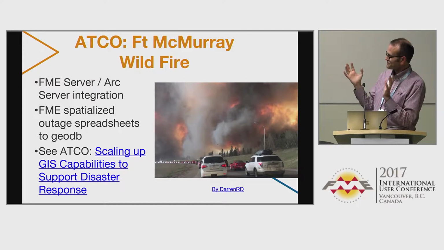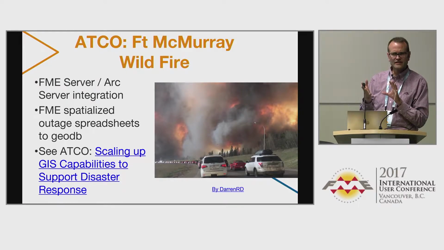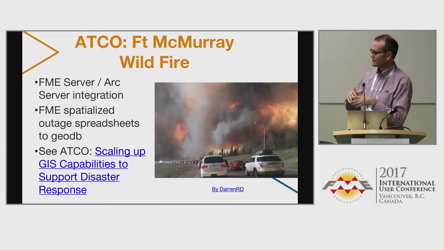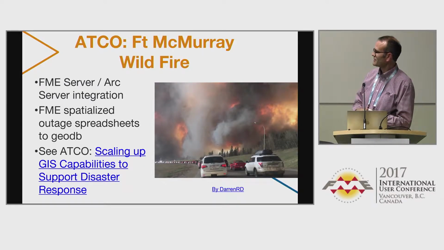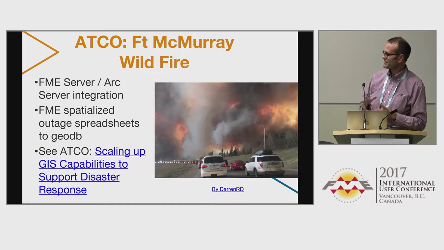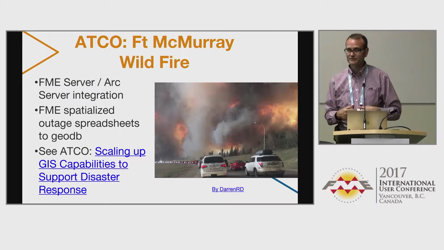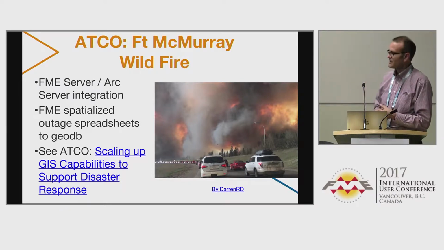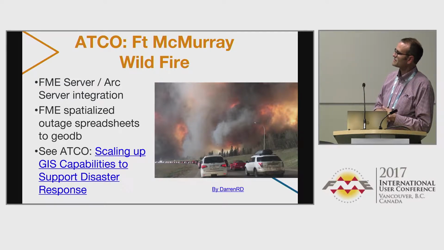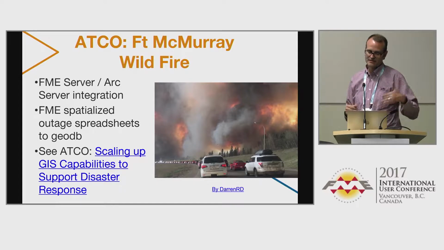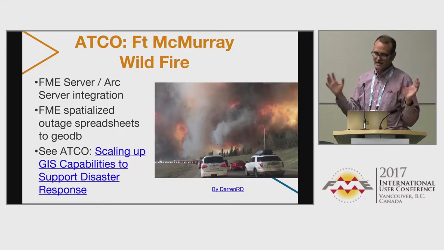Fortunately there was no loss of life except for, well, one or two people, flipping a car in the rush to get away, but no direct loss immediately from the fire itself. So it was really quite an amazing effort to respond to that disaster. Now, following up with that, I think this particular one, ATCO is a gas company, so they had to look at where their outages were and map it all out.